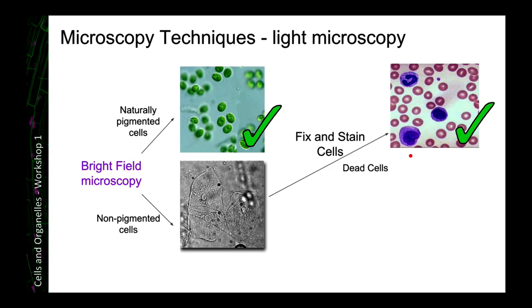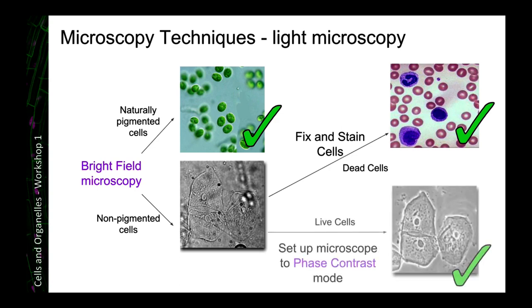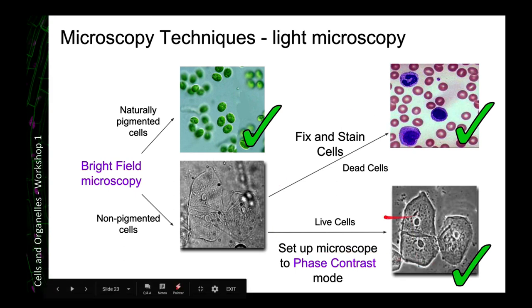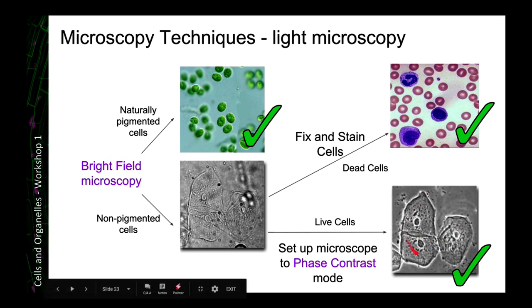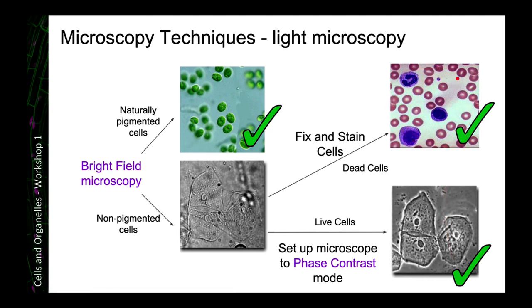The other alternative is to set your microscope up in a bit of a different way called phase contrast microscopy. So there's some optical tricks that mean that you can get better contrast in your image. So here we've got those same cells, but under phase contrast. And you can see that we can see more detail this way. This kind of halo effect around the outside, that's a dead giveaway that you're looking at a phase contrast image. So you can do live cell imaging in phase contrast, but you'll always get a black and white image.